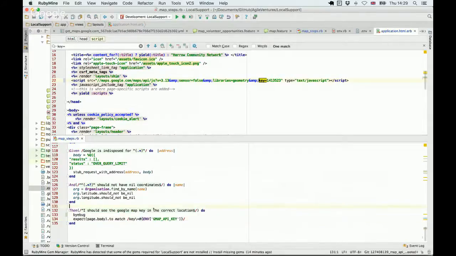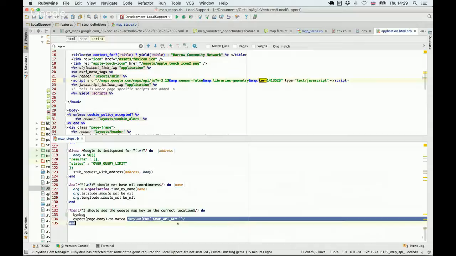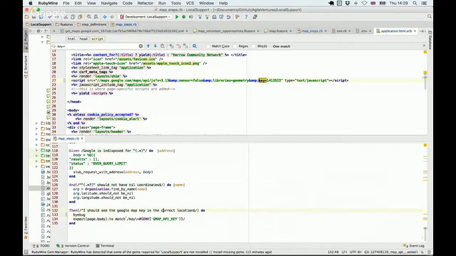So I'm just checking. Does what's happening with the regular expression there make sense? Mm-hmm. There are two things that we want to do. One, we want to make the regular expression stronger so that the test is stronger, and two, we want to make sure that the key is not in the layout. Did you have any thoughts about how we might do that since discussing it last time?